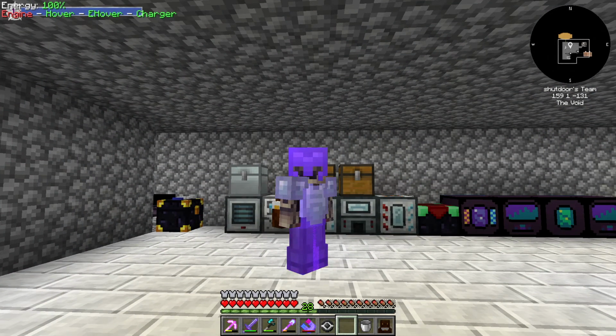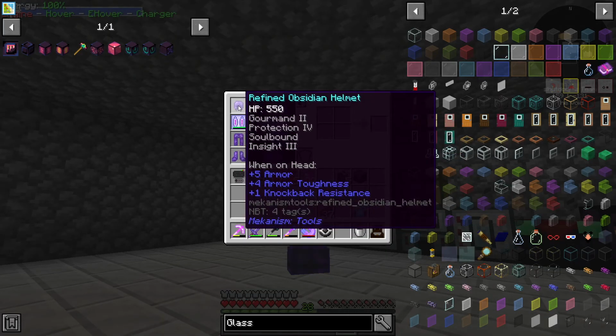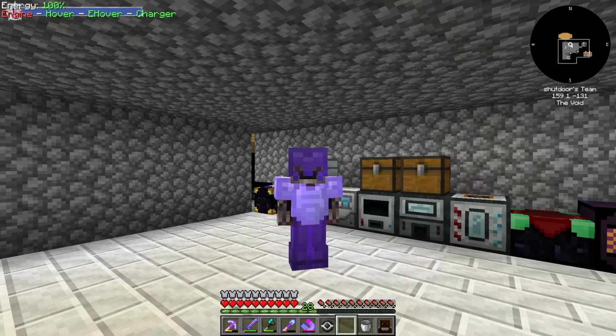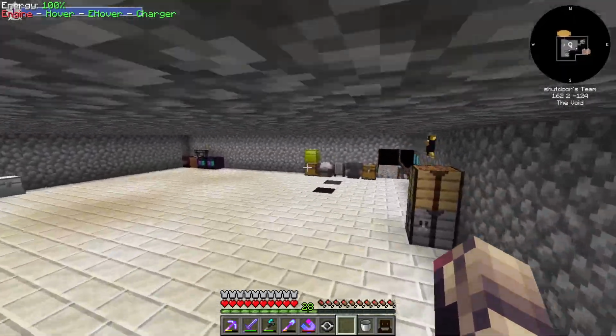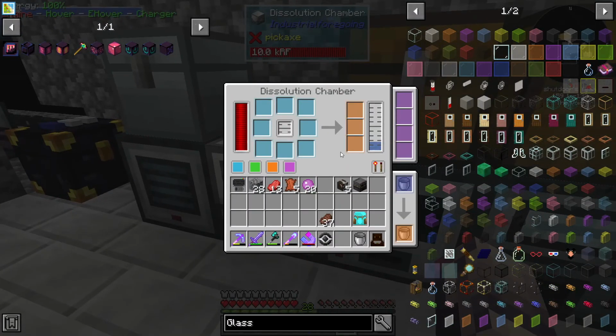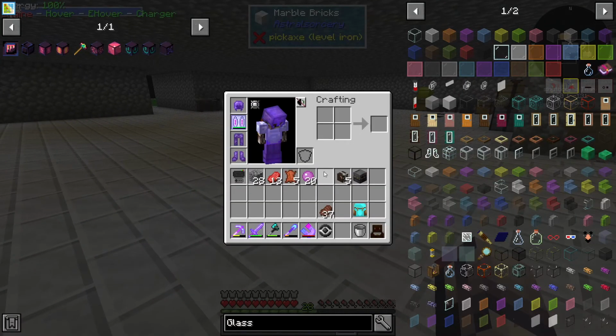And, well, my armor's shiny. I've been just kind of getting enchants and stuff on all of my armor. Not really the greatest enchants, but for the time, it'll work. So, I've been kind of just AFKing a little bit, getting my farms and stuff going. We have 20 pink slime balls, by the way.